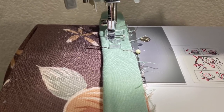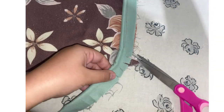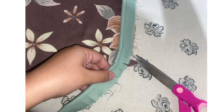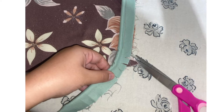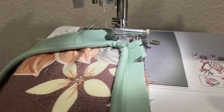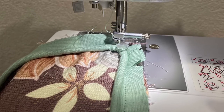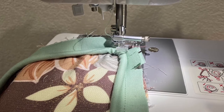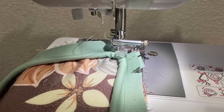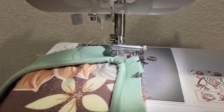As you are sewing you're going to want to make sure that the edge of the piping strip is flush with the raw edge of the pillow. As you approach the corner, stop about an inch or two away and cut into the strip a little bit — this will give a little ease to the corner as you sew around. Then start sewing that corner, and once you've almost reached the other side of the corner, lift your presser foot while the needle is still in your fabric and pivot, turn your strip, and realign it with the edge, then put the presser foot back down.